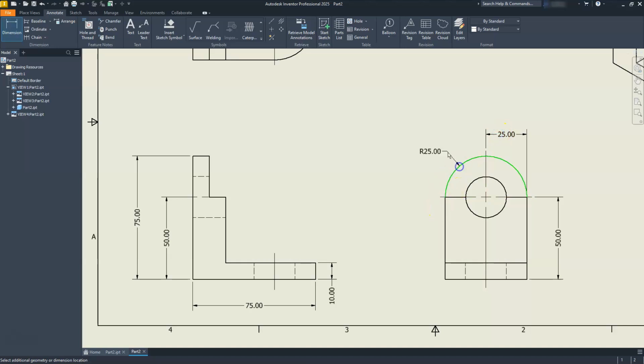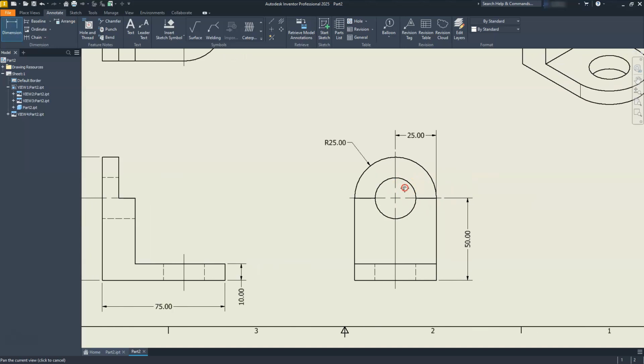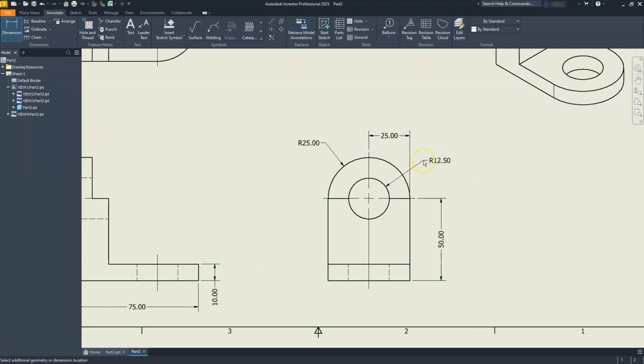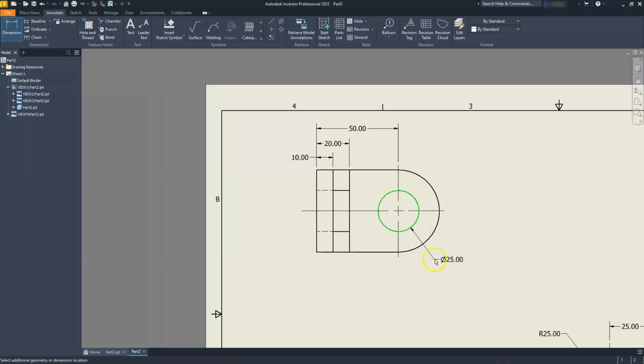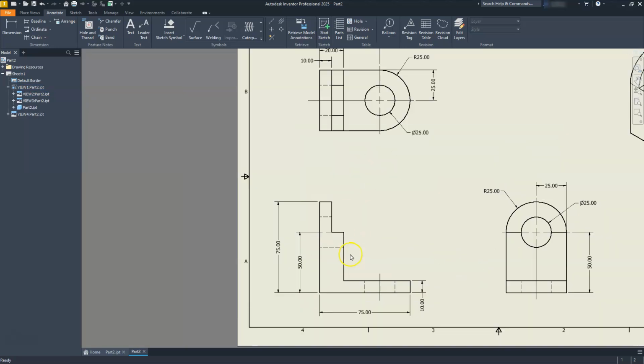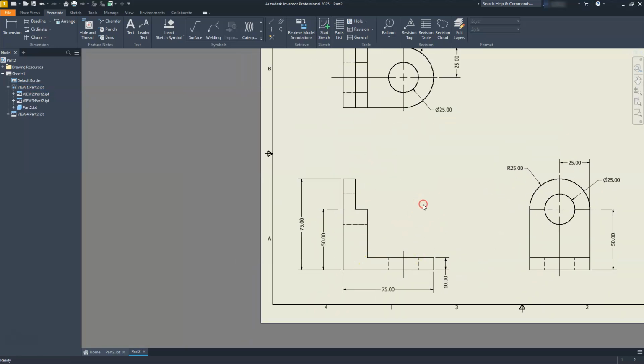This should be fine. Let's go ahead and throw a couple of radial dimensions. And then this should be a diameter dimension, and you see it showing a radial dimension, but I can right click on this one, change the dimension type to diameter, and you should be able to get it. Do the exact same thing up here at the top. So I have a diameter dimension there, put a radial dimension there, and put a dimension from here to here. Okay, so this should be everything that we need as far as dimensioning goes.